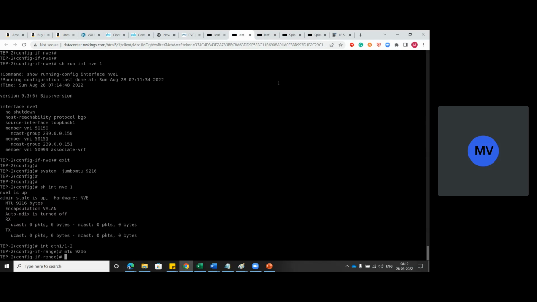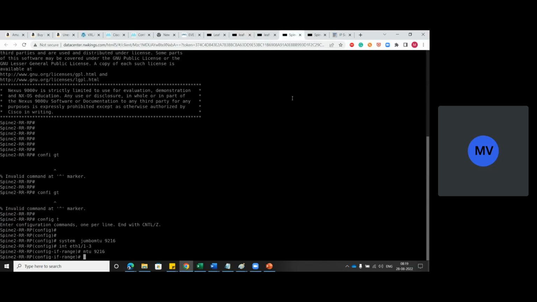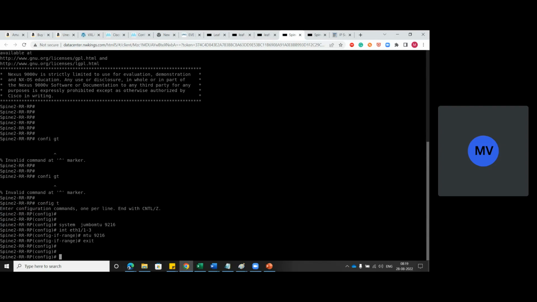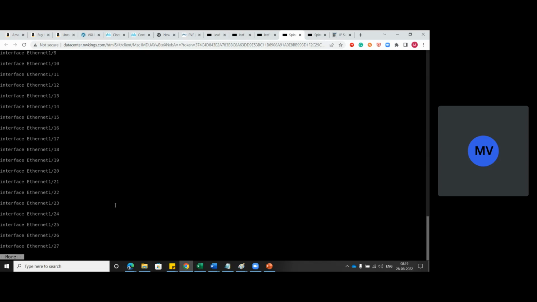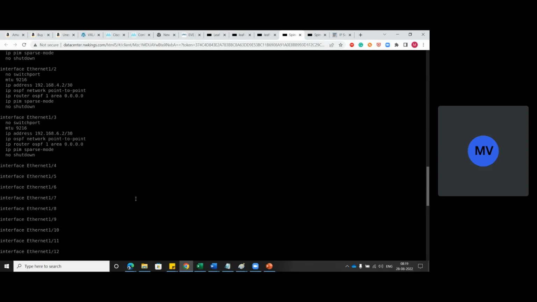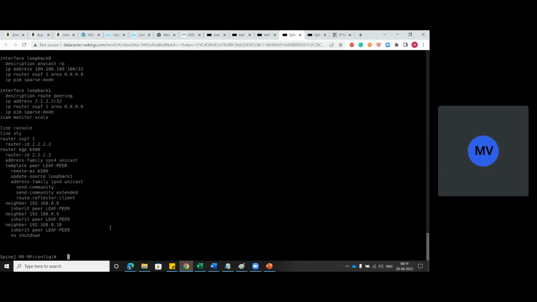It's up to you whether you want to use the physical MTU size or dedicate an MTU size on the loopback address. See, all the MTU sizes are enabled. There are two ways to enable the MTU size: either from the QoS policy, or manually on a per-interface basis.